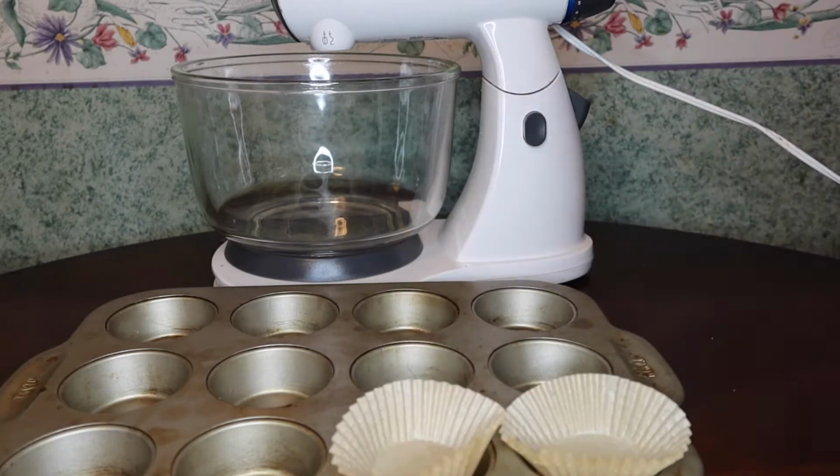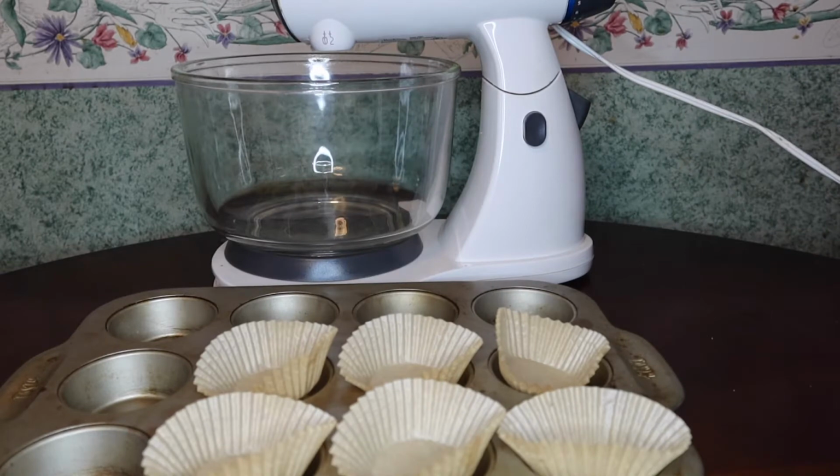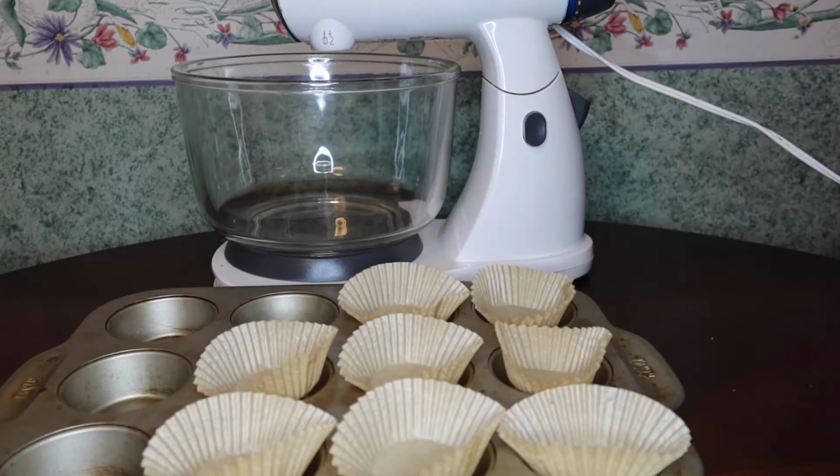And then while that was melting, I lined my cupcake liners in my little rusty dusty cupcake pan, and it came with 12 liners, which means that you're going to be able to make 12 cupcakes.